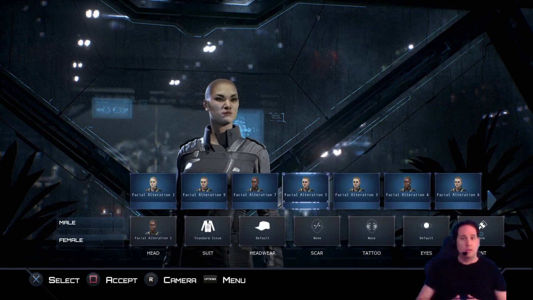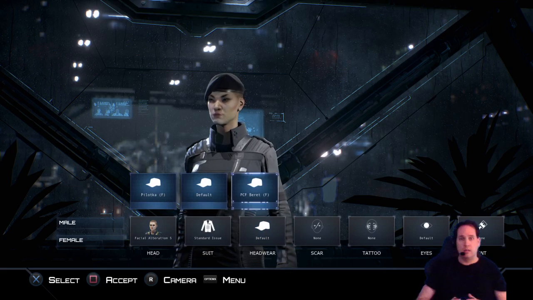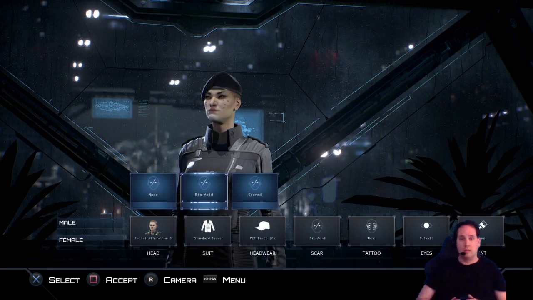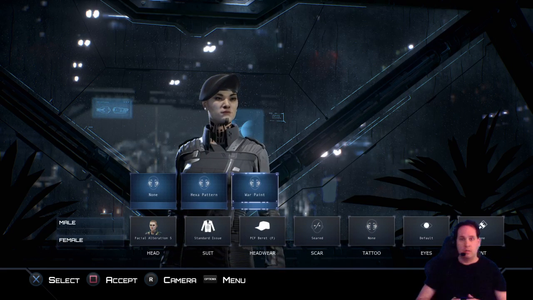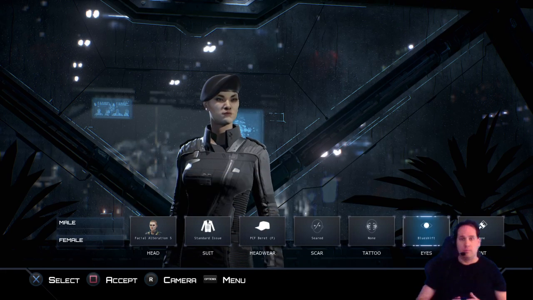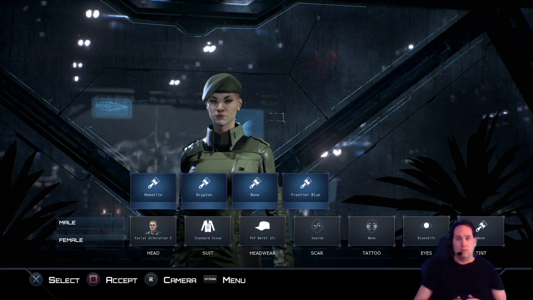Seriously? We'll go with her because she looks horrid. Suit, standard issue, yes. Headwear. We'll give her a beret. Scar. There we go. Tattoo. No, I think it'll be alright. Eyes, yes, we'll have eyes, please. Blue shift. What does that say? Tint. Krypton.